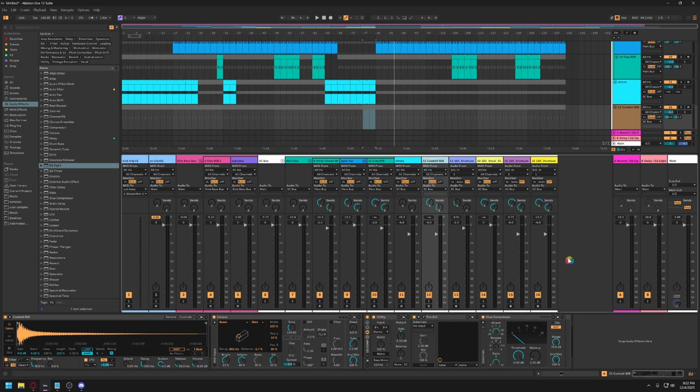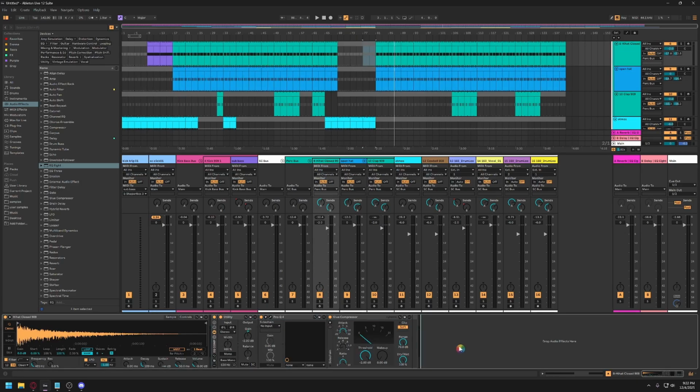So the fact that we've done those basic processes in each of the channels to begin with, and we have the sounds placed how we want them to sound in the arrangement, makes the job of mixing a lot easier and a lot faster, because you are already creating the sound to fill the frequency content and the volume in the placement in the arrangement when you're creating the channel of the sound itself.